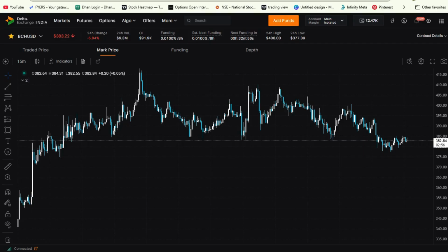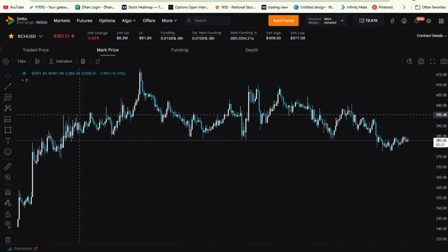What is the meaning of support? When a price is falling down, there is some point where the price is not letting you go down. Means when the price is coming down, there is something stopping it, which does not allow the price to move down. That specific point is called our support zone. And the point where the price stops going above a level, and from there the price continues to fall down, will be mentioned as our resistance level.